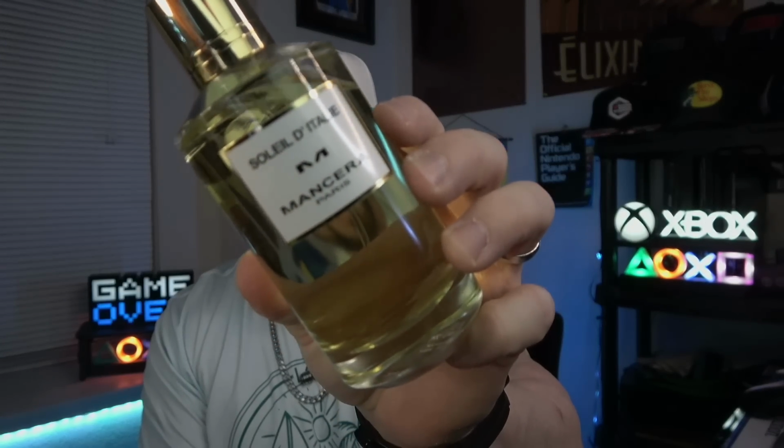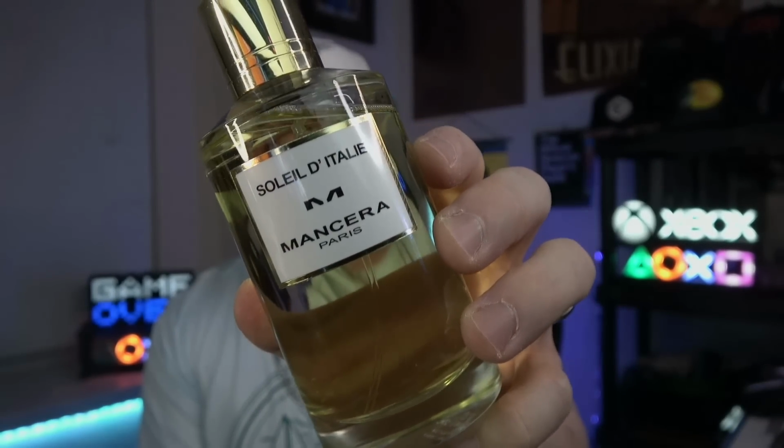Another one that's kind of mouth-watering. The watery notes here kind of do that to it. It enhances the citruses in this fragrance. Again, a light white floral heart to this fragrance. If you're not a fan of that, you may not like this one because it does stand out, but I don't really find it to be all that feminine. Perfectly unisex. Anybody can enjoy this one. Super underrated from the house. Pretty good performer, too. 8+ hours on my skin. It's Mancera Soleil d'Italie.